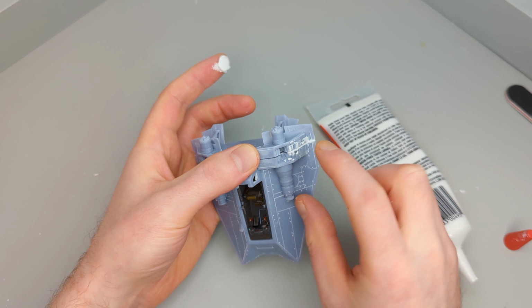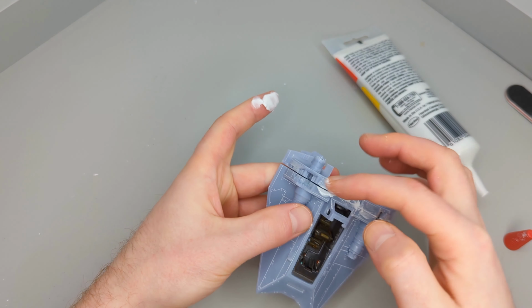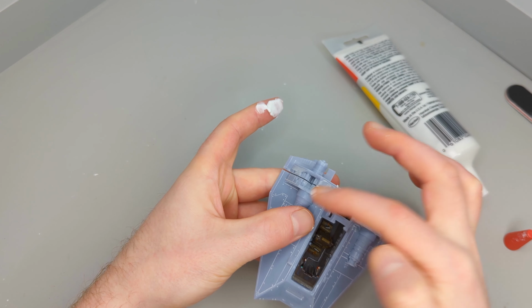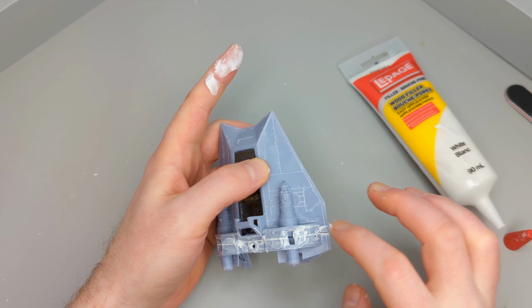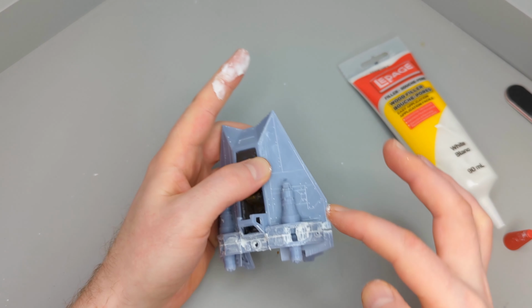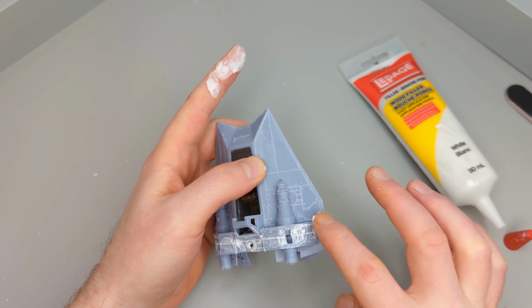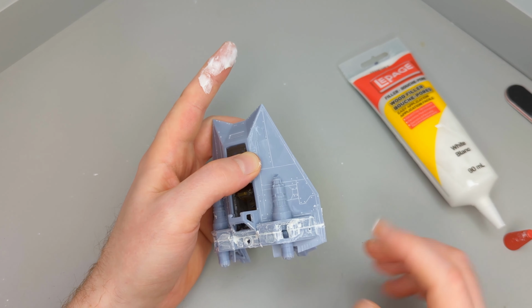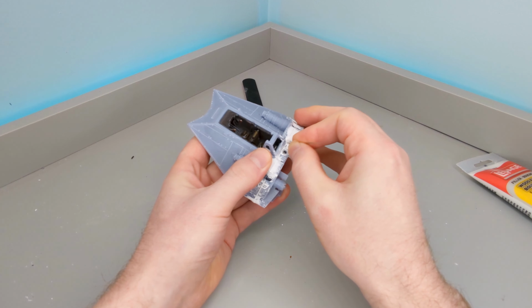Filling the gaps was next on the list. I thought, do the best you can and get all the lines tidy and the surfaces flat, because the next step is priming and that would reveal all the flaws, and there should be as few flaws as possible to make the process faster. Not having to redo the primer is the best case scenario.